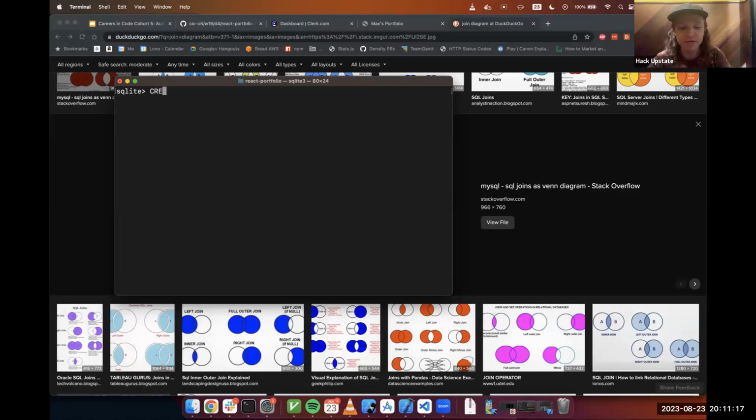So I'm going to make a new table. I'm going to create a table, and I'm going to call it. Also, I should say, I'm not doing this in Beekeeper. I'm just running the SQL manually against the database. I'm going to type out the SQL and hit enter. This is the same kind of thing as if in Beekeeper you were to put it in a little text box and hit run. It's going to run that SQL command.